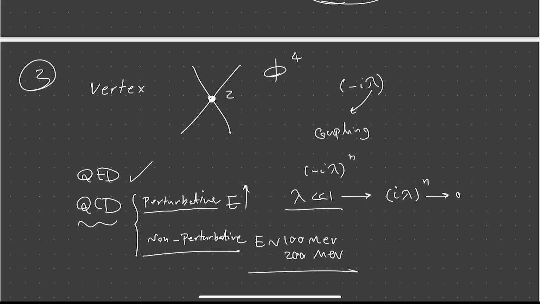Confinement is when quarks and gluons are combined in units called hadrons, and they cannot leak out anymore. This is called the non-perturbative section of QCD, and it's a very ongoing subject of investigation. How can we understand it? What effective theories can explain non-perturbative QCD, and what numerical approaches can we have? But at this point, I just want to let you know that as long as the theory is perturbative, these Feynman diagrams can work well because the number of vertices is proportional to the coupling constant. So the coupling constant should be small to be perturbative.